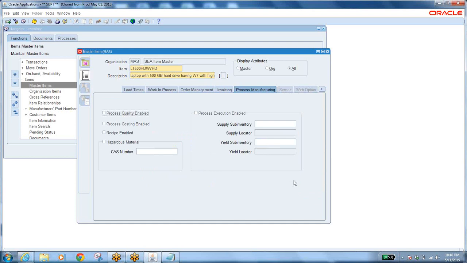We are learning discrete manufacturing. What is discrete manufacturing? What is process manufacturing? There are different types of manufacturing, of which discrete and process are the prominent ones. What is discrete? What is process? Anyway, we are learning discrete. Then what is process manufacturing? Are we learning this? No. But what is process manufacturing? It's very simple.